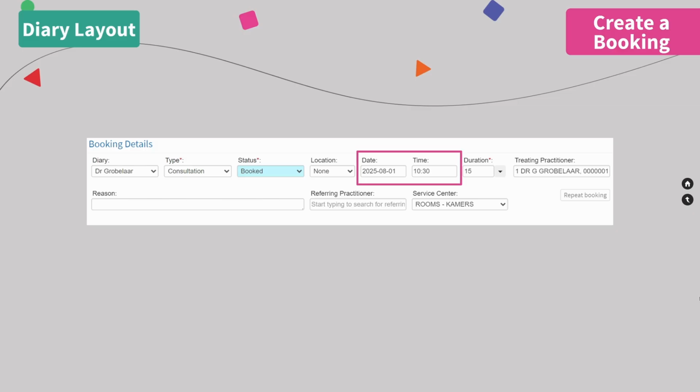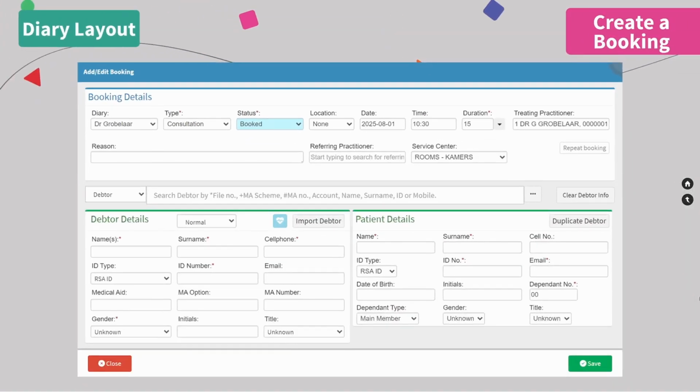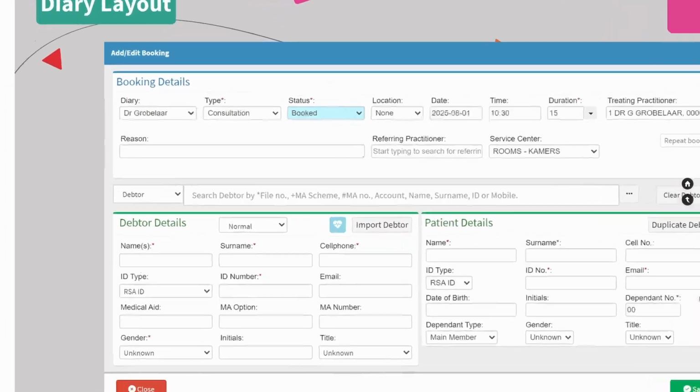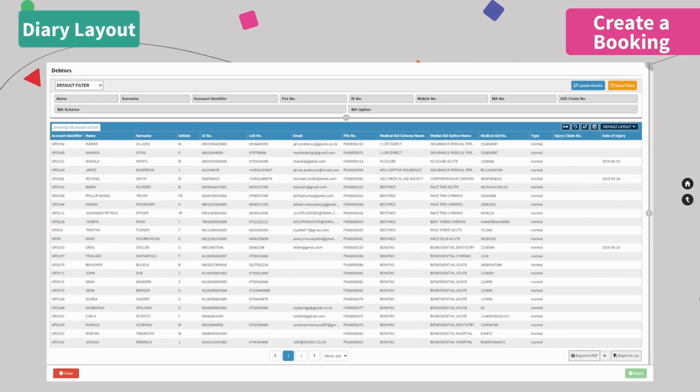Now, we've got the booking details, but who are we booking? It's either the person is already on the system or it is a new patient. So let's start with if the patient is already on the system, right? Now we're going to go to this middle section. We've covered that. And this is where, if the patient is already on the system, you could type and a drop down will appear, or you could click on that ellipse there. Once you click on that ellipse, you will then be inside your system. You will see all the debtors that you have, all the patients that you have, and you can simply select your patient and make your booking in that way, right?